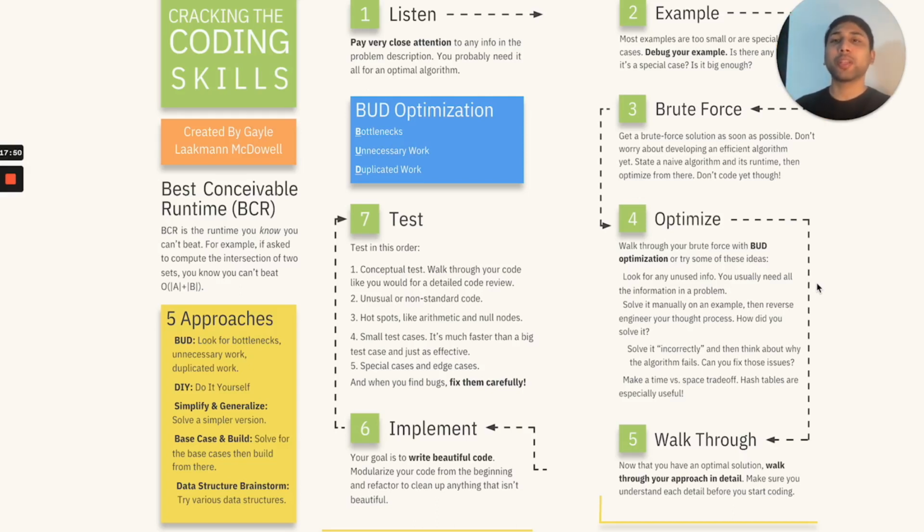Then once you have come up with a brute force method, try to optimize it. Try to basically use different optimization techniques. Try to see if you want to change example. Right. Walk through your approach in detail. Try to basically take the interviewer through your approach. Right. Implement it. Code it, and then try to run it. If the interviewer wants to run it, try to run it, but you can write a beautiful code with comments and all that, right? So take a screenshot of this chart. It's a great chart. Almost everyone follows it, right?